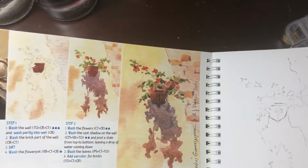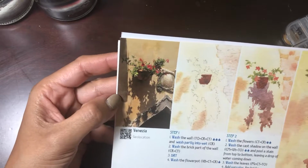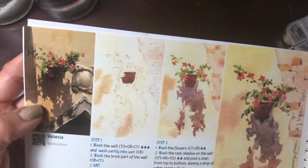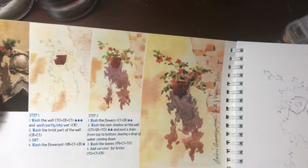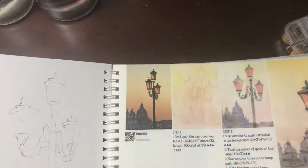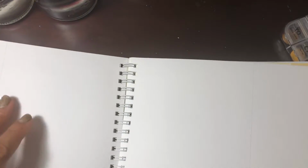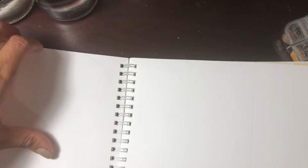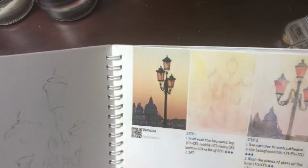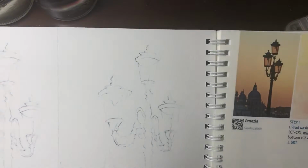Then you have these, oh my gosh, I'm speechless. This one, Venezia, Venice. Here's the original picture, the original drawing. And then we go here step by step. And here, same thing, two sketches for you to try. One for you to fail and one for you to make it right. Then all of them are perforated, so you can actually take them out, keep it, give it to somebody, mail it. Just beautiful, great idea.